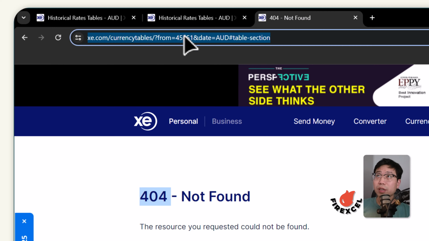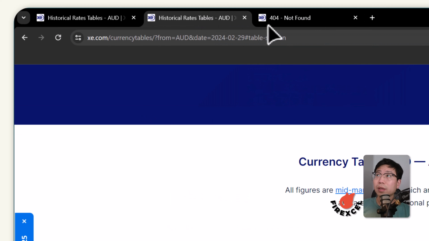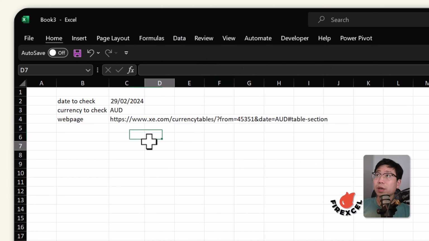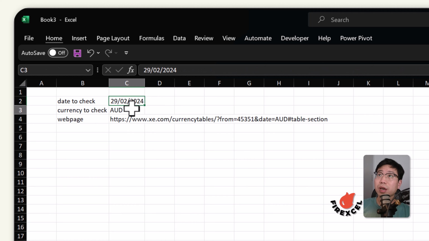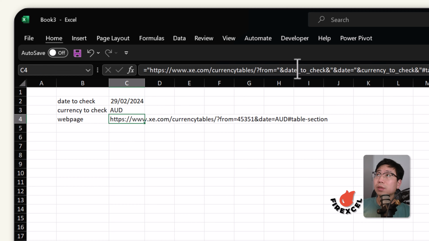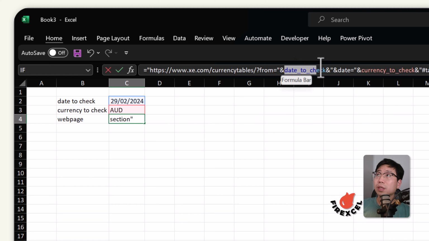But if we quickly look at that, you can see the front clause and the date sort of swapped. And also this part is kind of missing. So we go back to check what is going on. It looks like we got it the other way around. So this is the date to check. This is the currency to check. So for this part, this will be the currency.